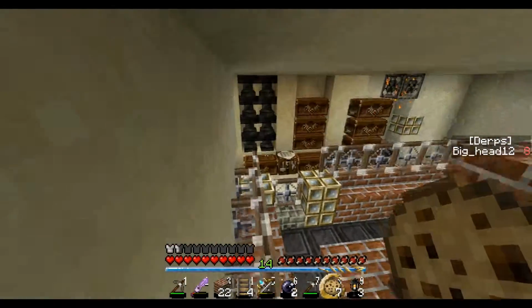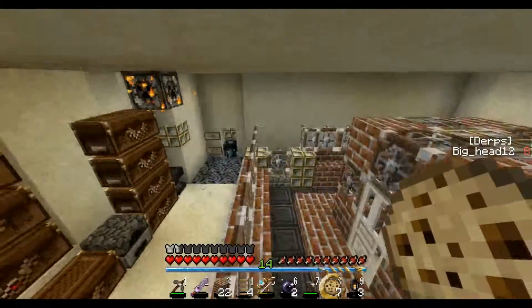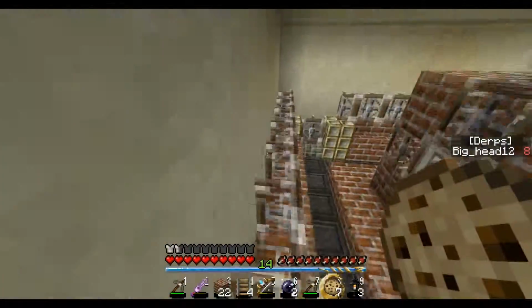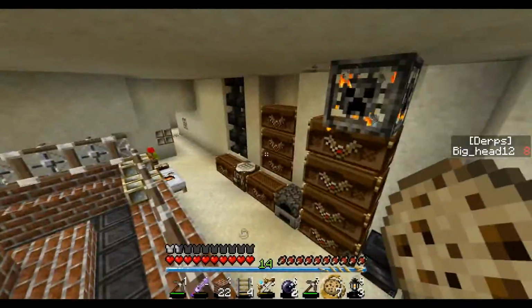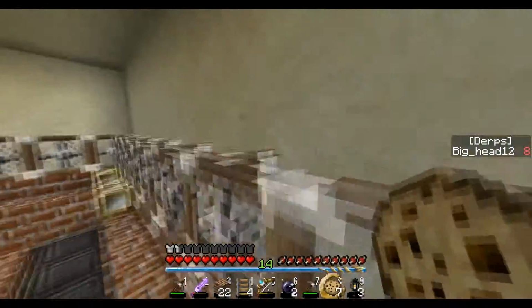I wanted to actually get that area. I wanted to show Vex that I am capable of beating his little dungeons that he has, more than just, oh, I got the white wool from this area. That's pretty easy to beat.